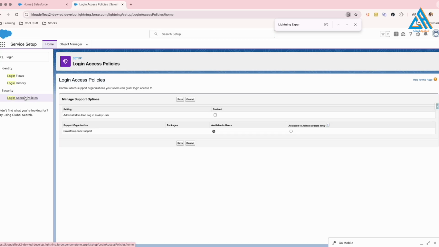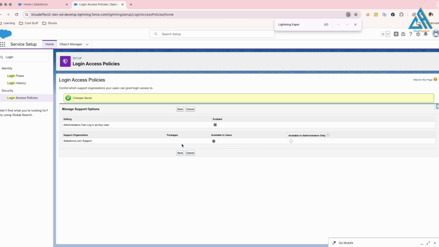And other settings we need to look into is login access policy, and we'll mark this checked. The reason why we are doing this is, since we have created a new user before, right? So we will be toggling between both the users to see one user setting up the knowledge article and the other user evaluating it.